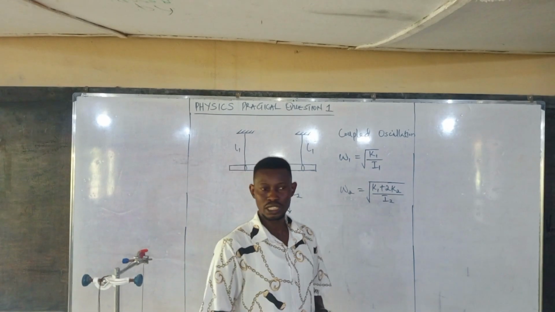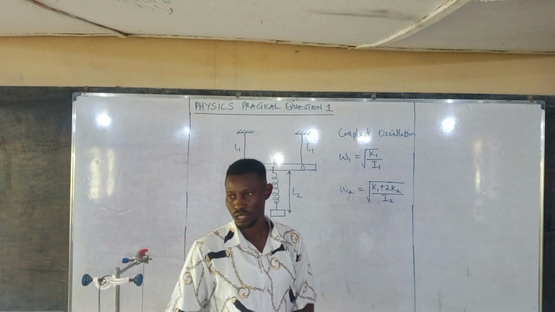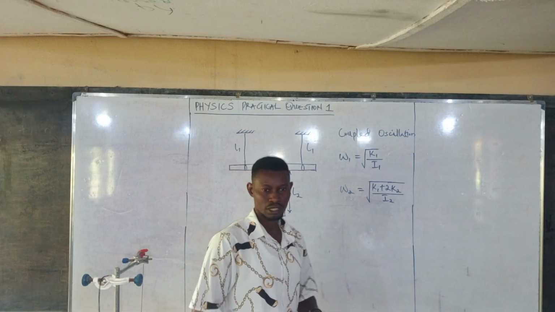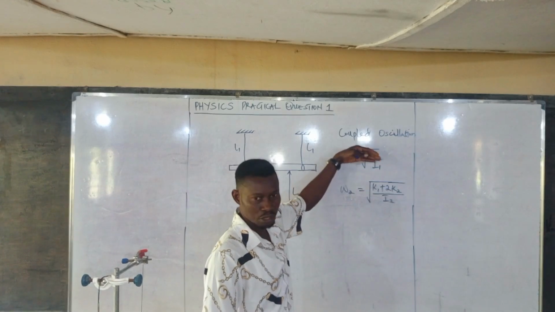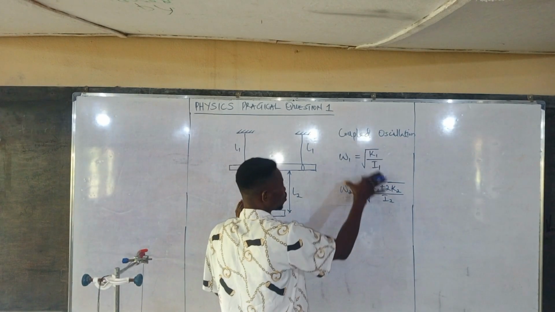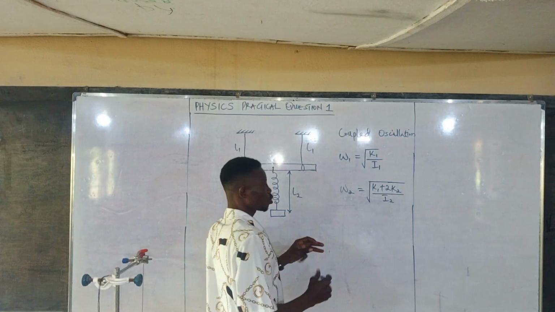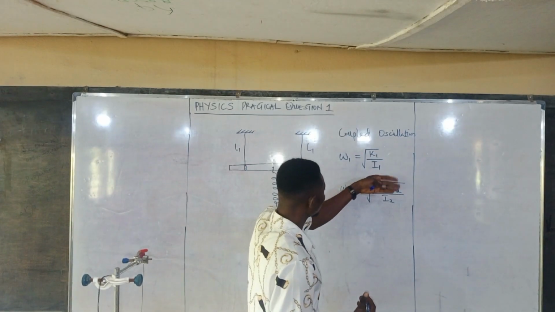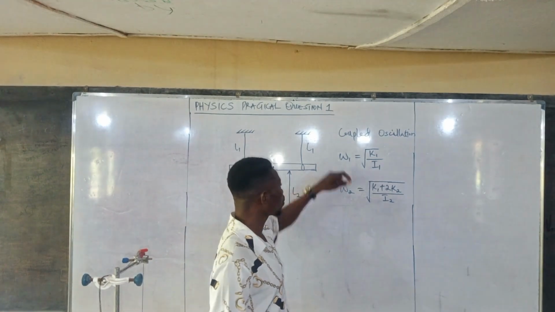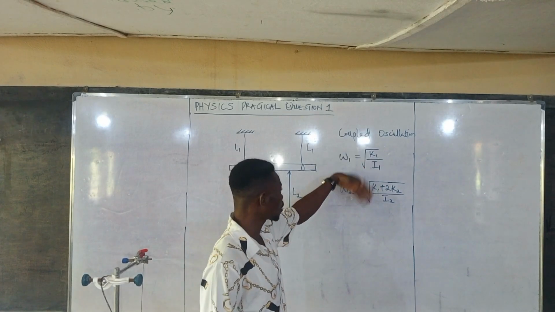As we know already in physics, once you have two frequencies that are close, it forms what we call a beat frequency. And how do you get the beat frequency? The beat frequency is obtained by subtracting one of the frequencies from the other. So it is possible for us to subtract omega 1 from omega 2. And when we do that, it leads us to an equation, a straight line equation that can help us to determine how the period of oscillation of this system varies with any other quantities.